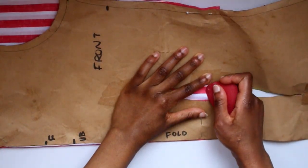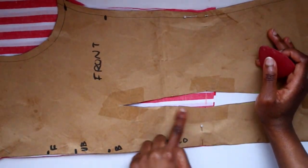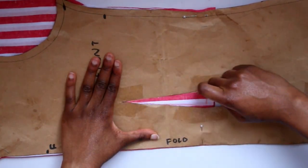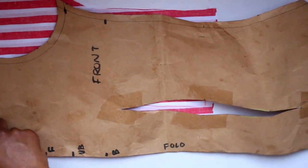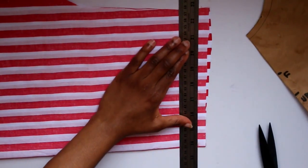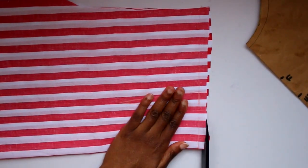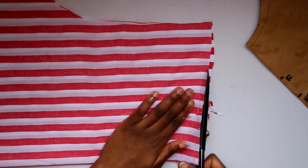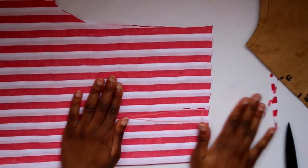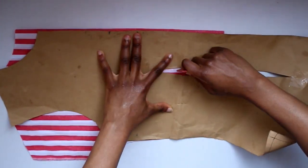Then you want to mark on the waist — I just followed my points on the bodice and also copied the darts down. I did the two sides to create a triangle, brought over my ruler, drew a line for the waist, and made sure I had a centimeter seam allowance going down. If you want you can measure it — I can generally tell what a centimeter is. Turn it around, line your bodice back up, and draw the dart on the other side.